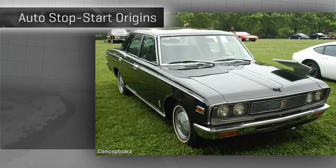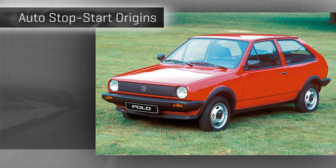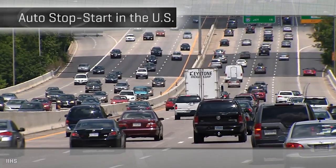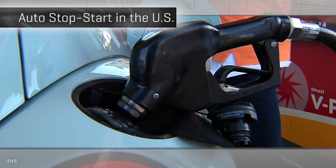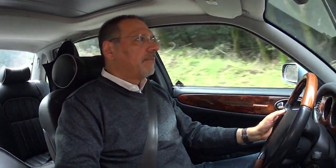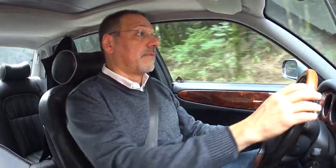The technology's been around since Toyota first offered it on a Crown sedan in the mid-70s. VW put it into mass production in the early 80s on a version of the Polo. Auto start-stop has come later to the U.S. for a variety of reasons — primarily the fact that we have much less sensitivity to fuel economy because you traditionally had much lower fuel prices relative to average household income. We also have less sensitivity to emissions, at least historically in this country, which is also related to running an engine less than you have to. But in general, the world is becoming an auto start-stop automotive community.